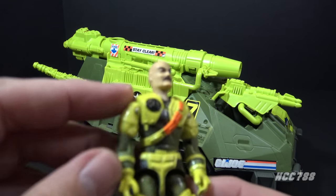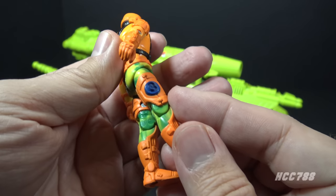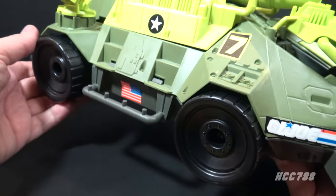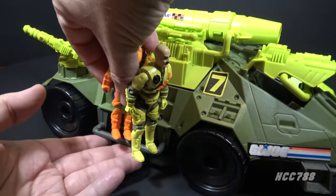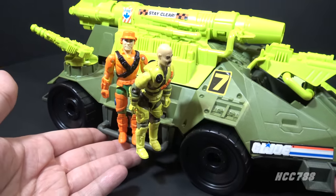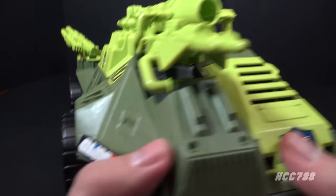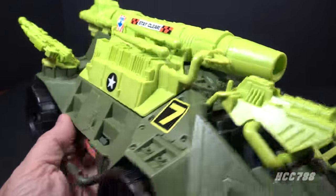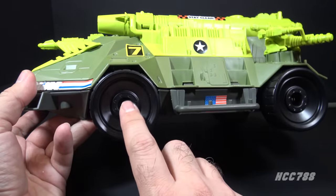On each side there is a sticker with the number seven. The Mega Marines figures all had numbers — Gung-Ho had a one on his chest and Clutch had a number three on his leg, but there is no number five and six. On each side there is a side rail in dark grayish-green with four foot pegs — potentially eight more figures riding on the two side rails. On each side there are small steps that lead up to the troop carrying compartment, which is a really nice touch. The Monster Blaster rolls along on four black plastic wheels, held on mushroom clips at the hub, each rolling independently.